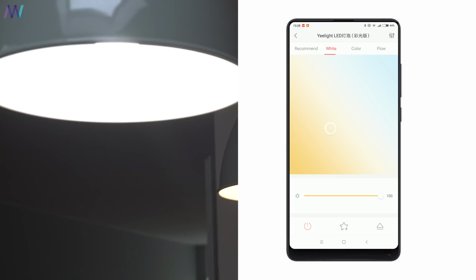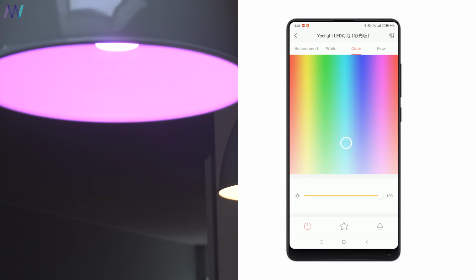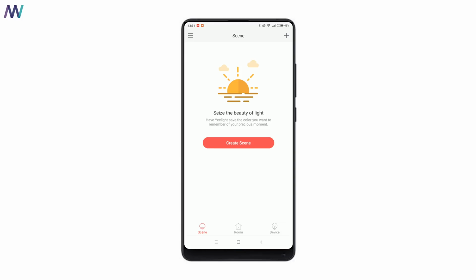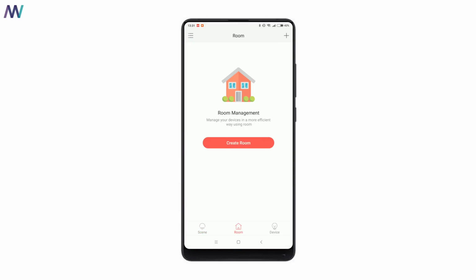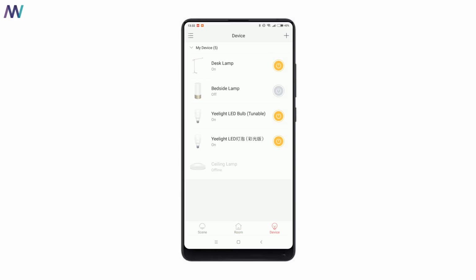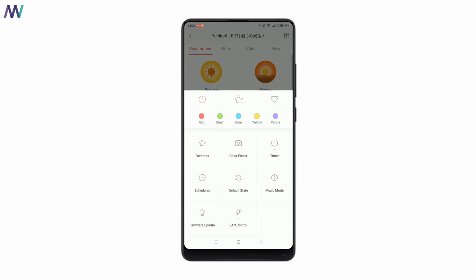So from the application you can easily turn on or off the lamp, you can change the brightness, change the hue, the color and a whole lot more by just easily swiping over the screen. And also there are even more features such as scenes that you can load and save. You can create groups of lights, for example to turn on or off all the kitchen lights or the living room lights. And also you can set timers and automation rules.